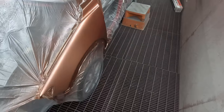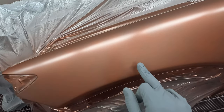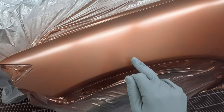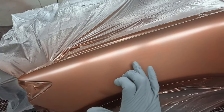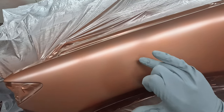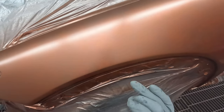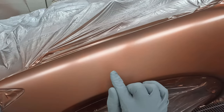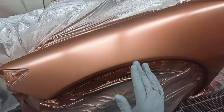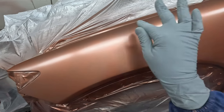But another thing worth noting is if you get any nibs like this, so yeah, you've got to sand them out in your base coat stage. So yeah, that's a pretty big one. Depending on the size, little ones like that, if it was only that tiny little one, I'm not sure if you can see that, I'd nearly leave it depending on the size, but that one's so big that it's gonna have to come out. The reason why I'd potentially leave it is because sanding them out, you can sometimes sand one out and add an extra 50.